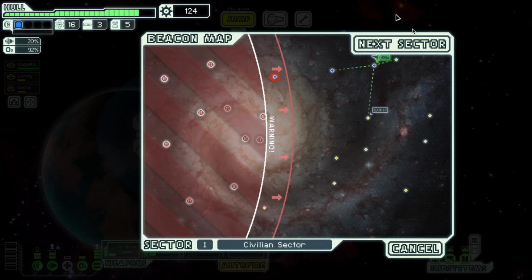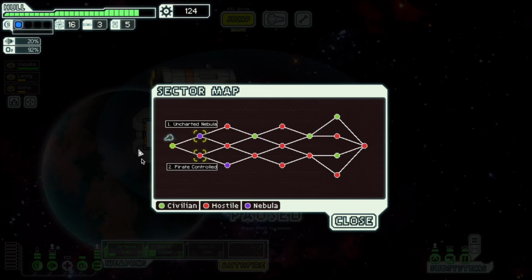Here is what happens at an exit beacon. You get this menu, which is extremely important in planning out your run. Here is the final sector. This is the boss. Once you reach this, you're at the boss. As you can see, you have to go through 1, 2, 3, 4, 5, 6, and 7. This is the 6th sector, and this is the final sector till the last. So you're going to want to go through all of them.